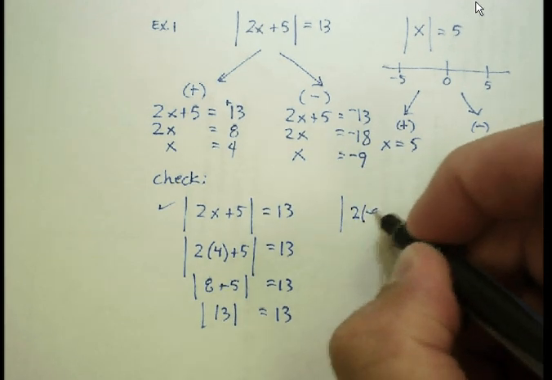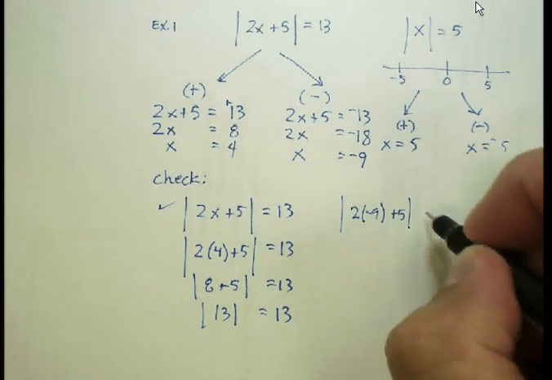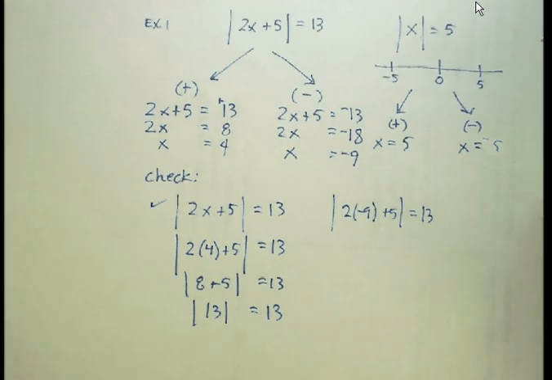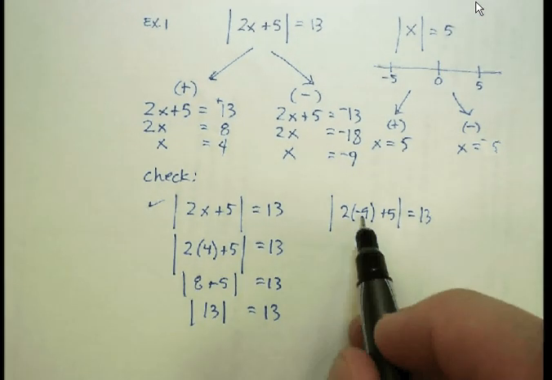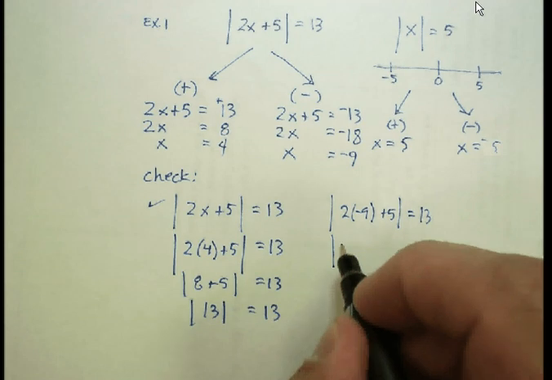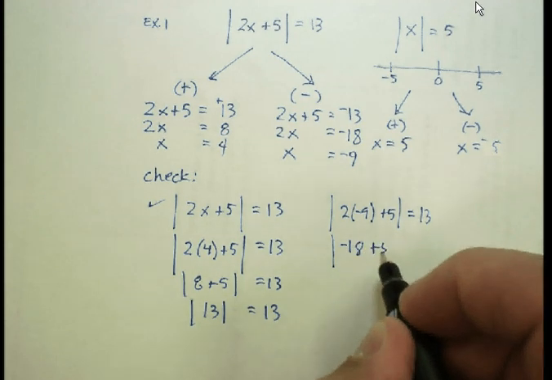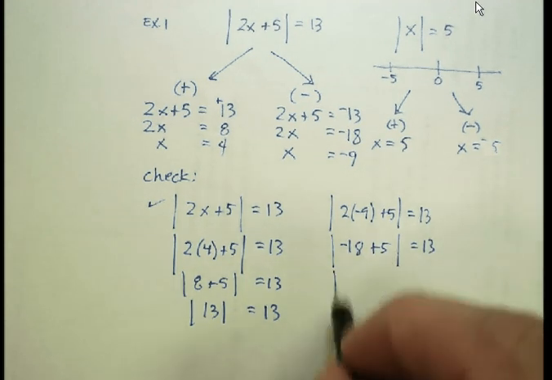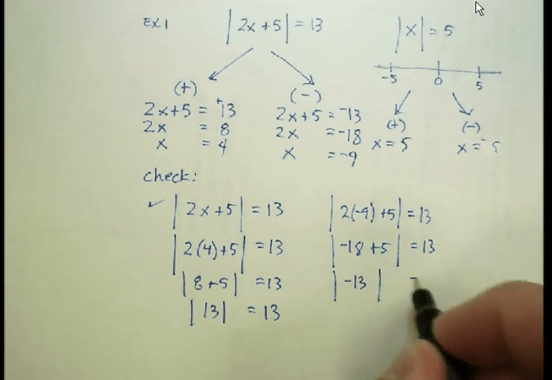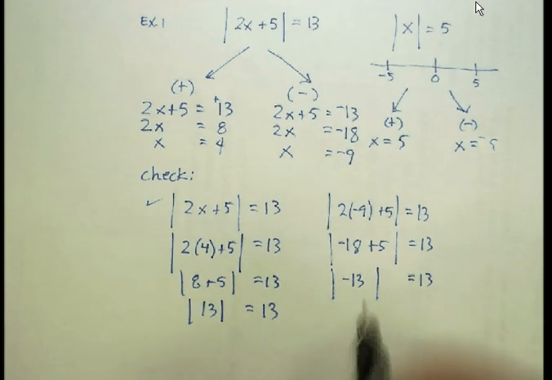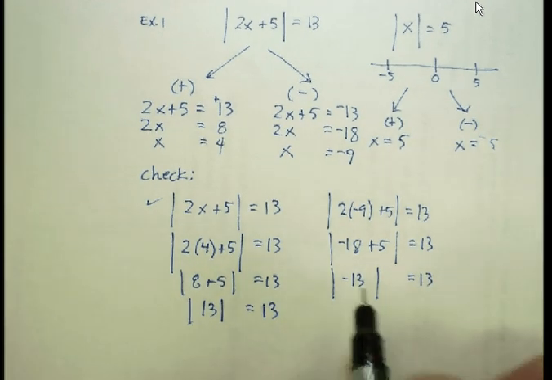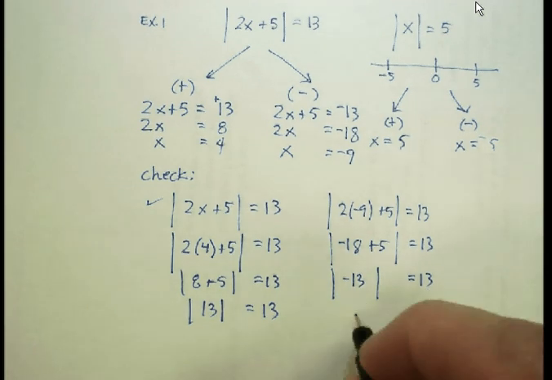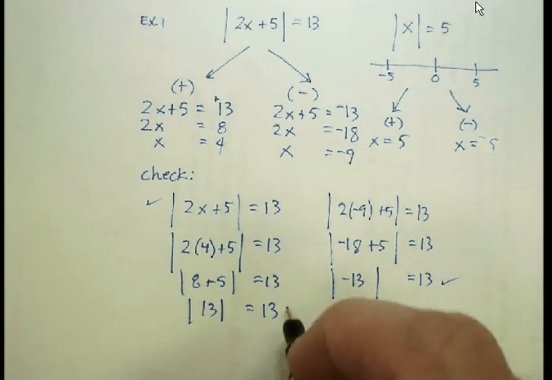Let's try it with the negative 9 now. 2 times a negative 9 plus 5 is equal to 13. Remember, we're plugging it into the original equation. 2 times a negative 9 is negative 18 plus 5. Negative 18 plus 5 is negative 13. But it's the absolute value of negative 13. Is negative 13 13 units away from zero? And the answer is yes. So that one also works.